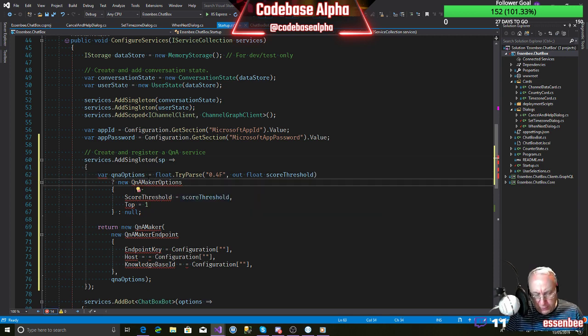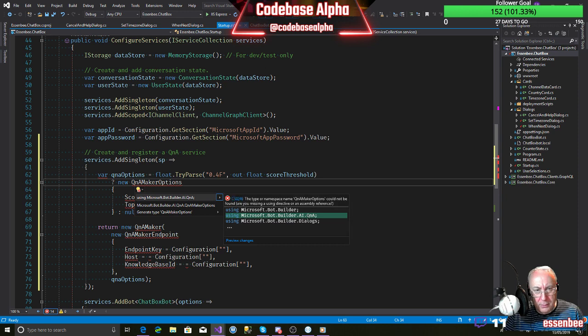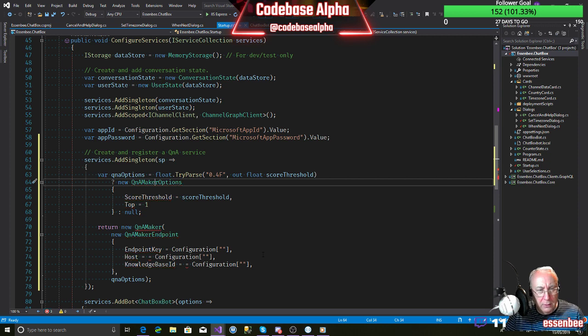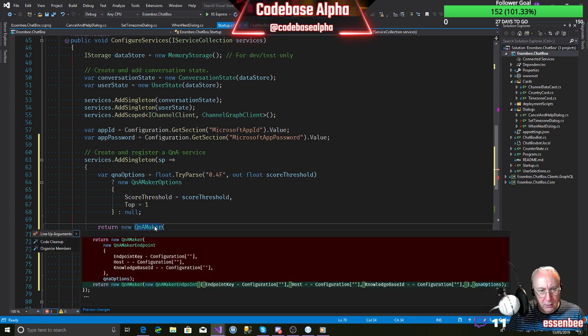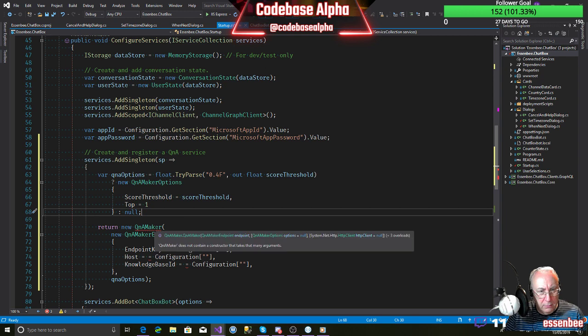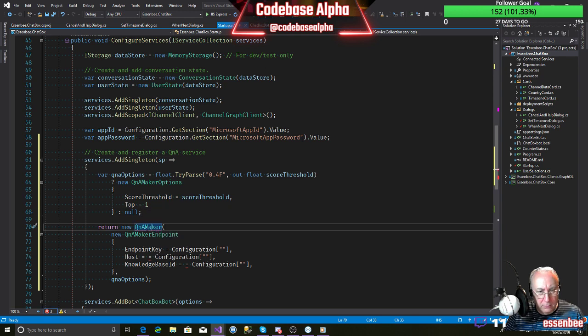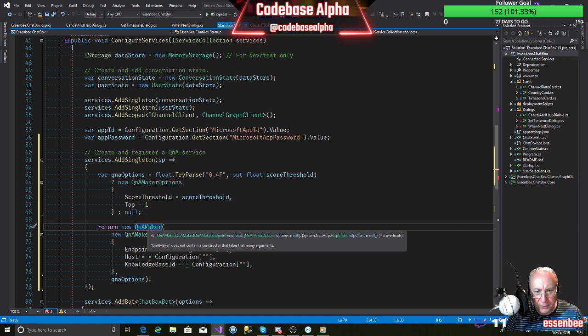And we can bring in namespaces. I wonder if we have got this. There we go. QnAMaker. Things have changed, haven't they, since this? Let's have a look. It wants an endpoint options and the HTTP client, which is null, so that's okay. We should be okay with that.